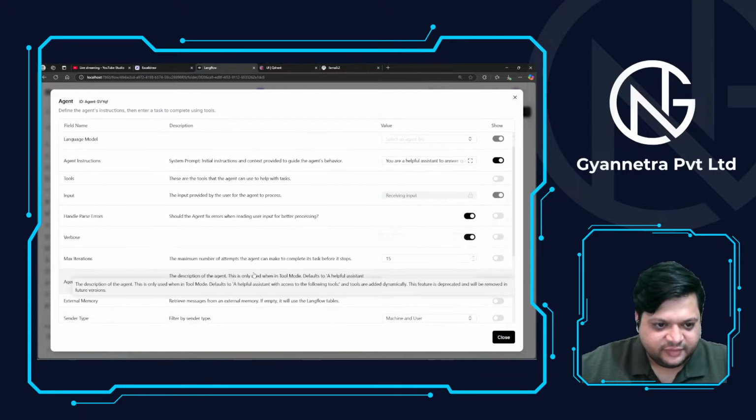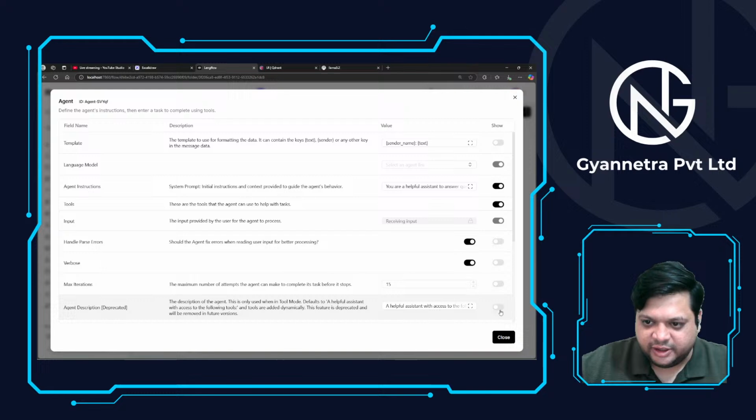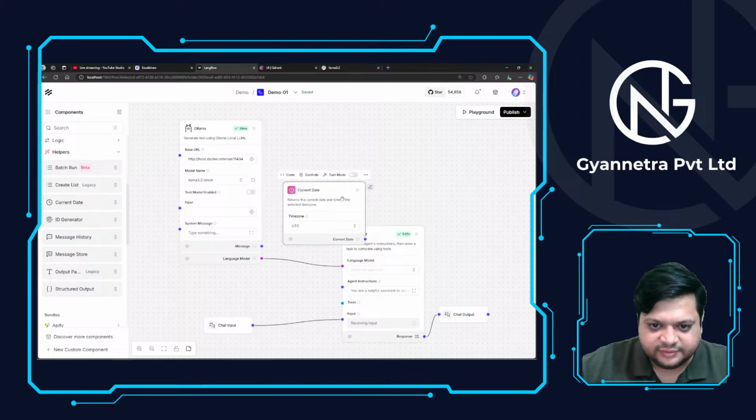If I go to the control, let me enable the tool. So I'm enabling the tools now. We also had a helper, so I'll go there and get the current date.